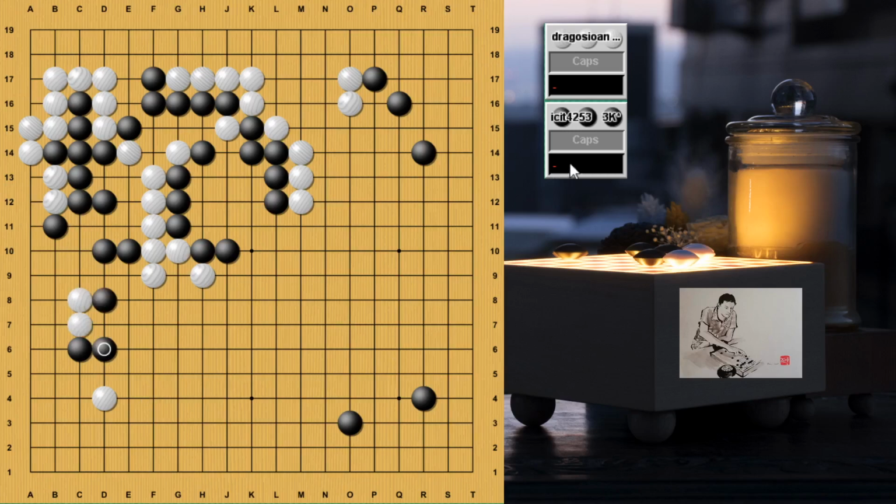So this felt a little bit dangerous. Strange idea for black to allow this cut. Well, if this happens, then black is connected and white is still on the run.